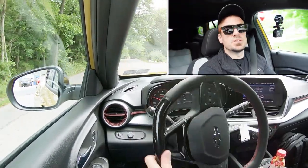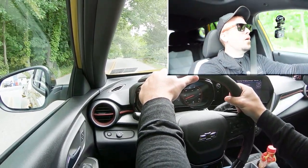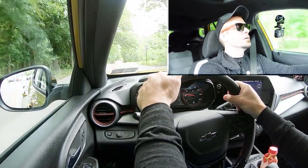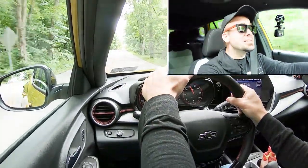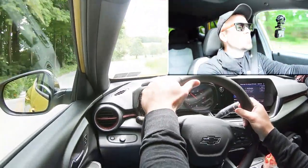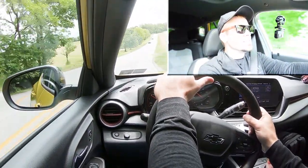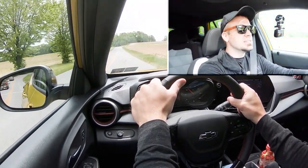Let's get to that acceleration test and put the Trax to the test. Let's see how quickly the turbocharged three-cylinder can get us up to speed. Alright, I found our straightaway — in three, two, one... turbo kick — now we're going! That's not bad, honestly. That is not bad. I thought it was going to be a heck of a lot slower, so I guess that's why they turbocharged a three-cylinder instead of going with a naturally aspirated four-cylinder — that and MPGs obviously.